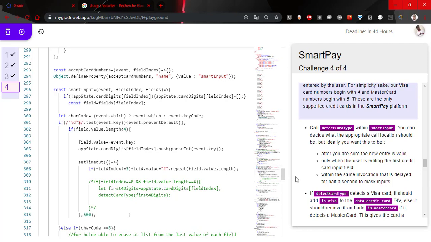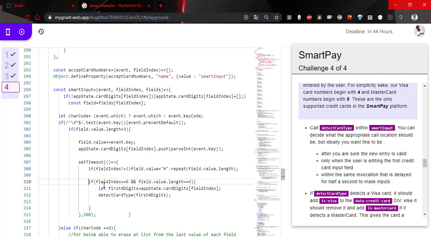Then I must verify the second condition only when the user is editing the first credit card input field. So it is what I did just here. I just have to verify if the field index is equal to 0 and if the field value length is equal to 4, meaning that the user already entered the fourth character of this field.